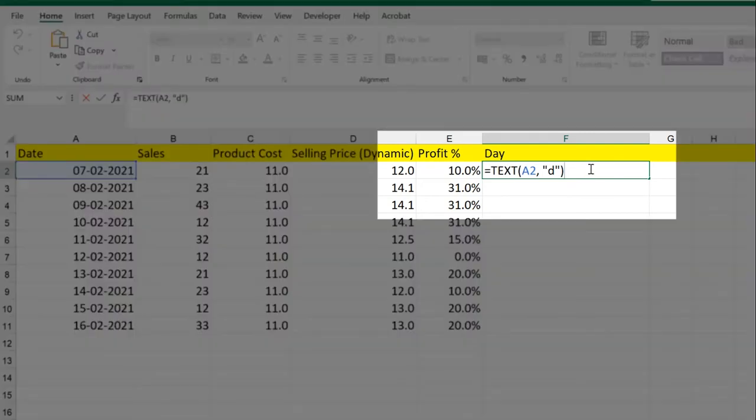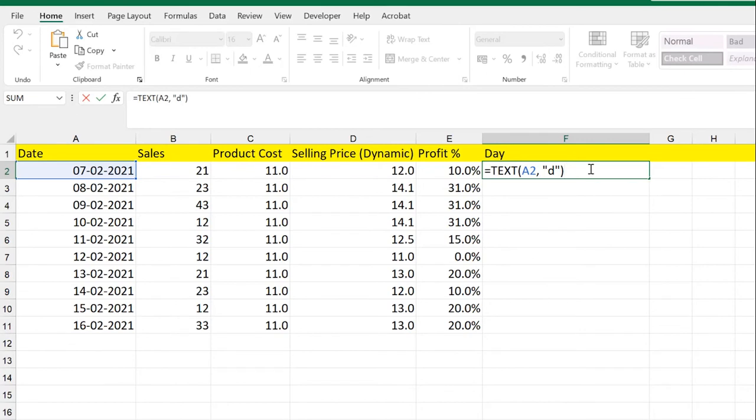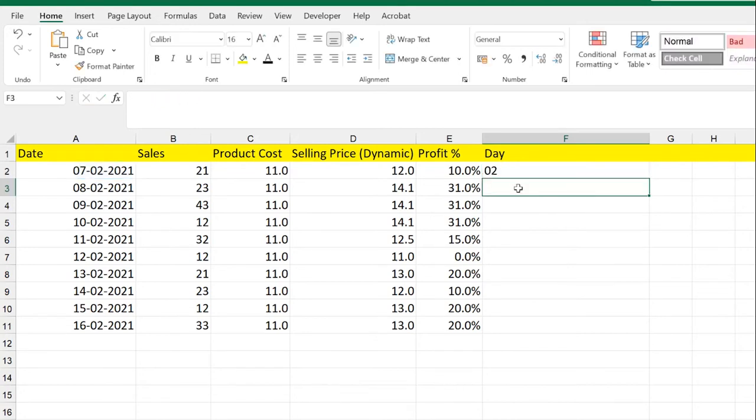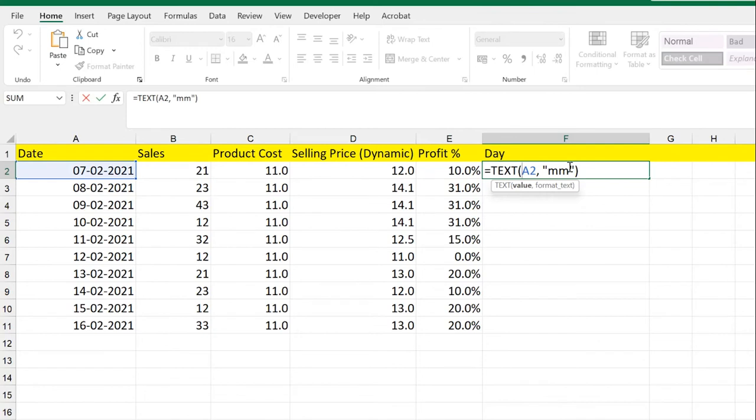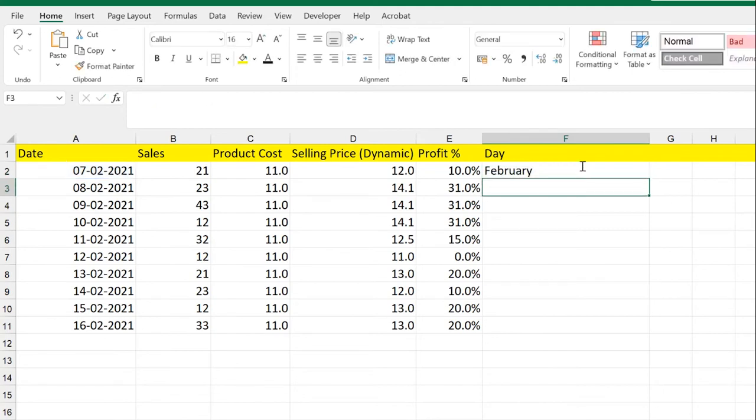So that's how you can convert your value to a format text as a day. Okay, so hope you get to know what I'm talking about. The same way we can do that with the month, which is the second. If we just add a month more, which is the Feb, and if you want the full name of the month, you can just add one more. So that's how you can do it.